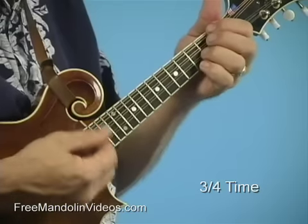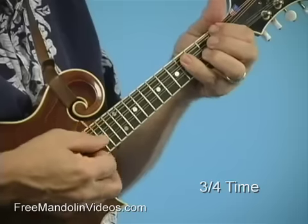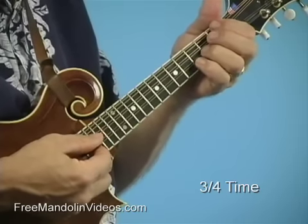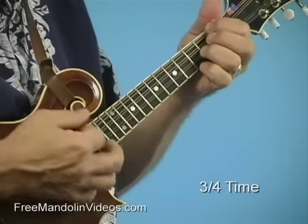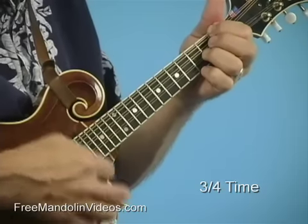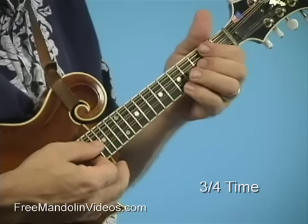And there you can see I'm sneaking in a little upstroke like this. That's like 1, 2, 3, and 1, 2, 3, and 1. 2, 3, and 1, 2, 3, and 1, 2, 3. So just kind of play along with that and see what you think.